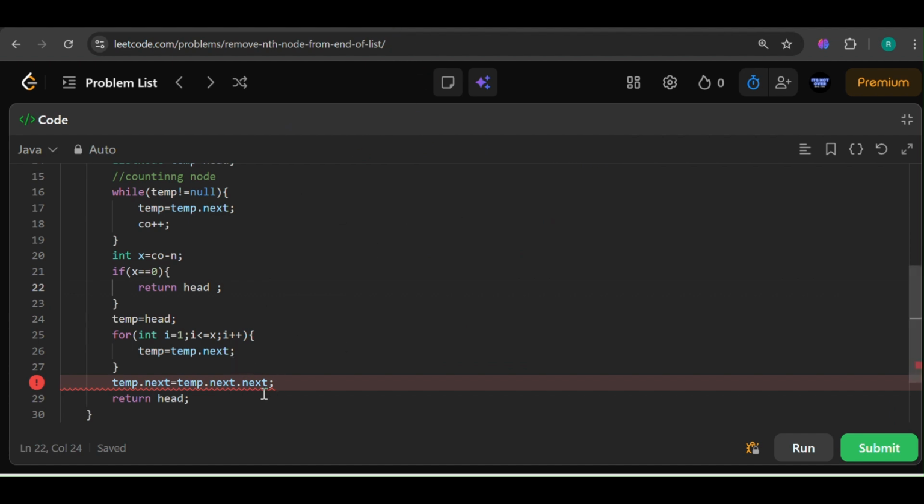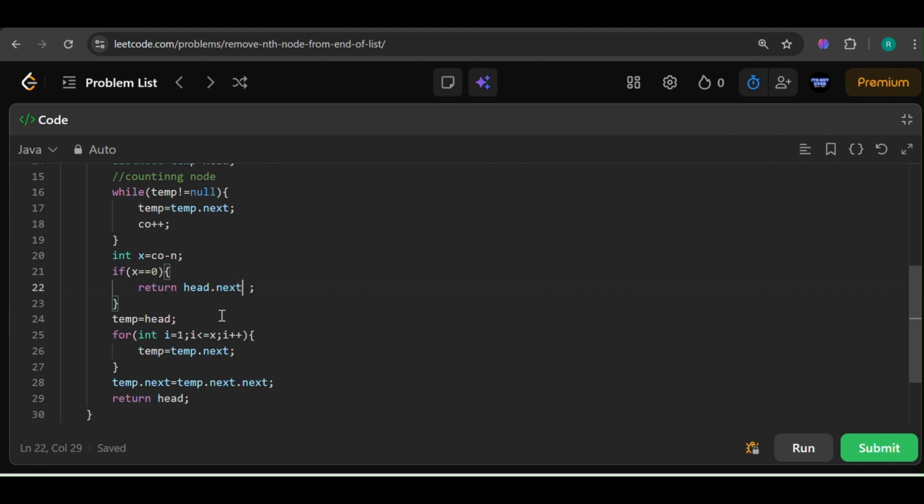Okay, why head dot next? Because if there is only one element, after removing that one element, my head will be pointing to head dot next. My only remaining element will be head dot next.